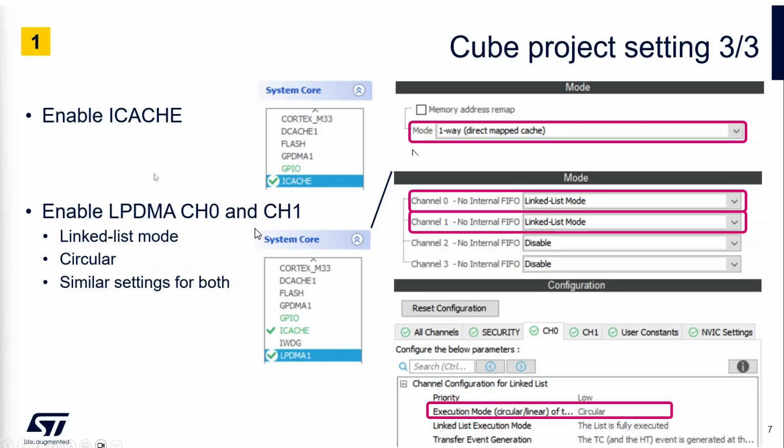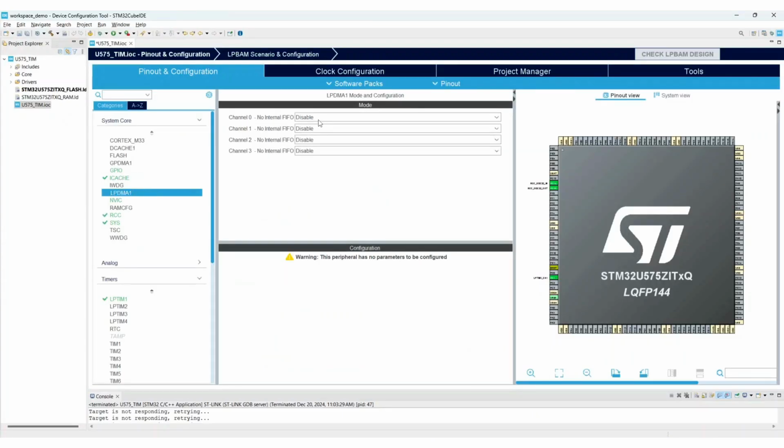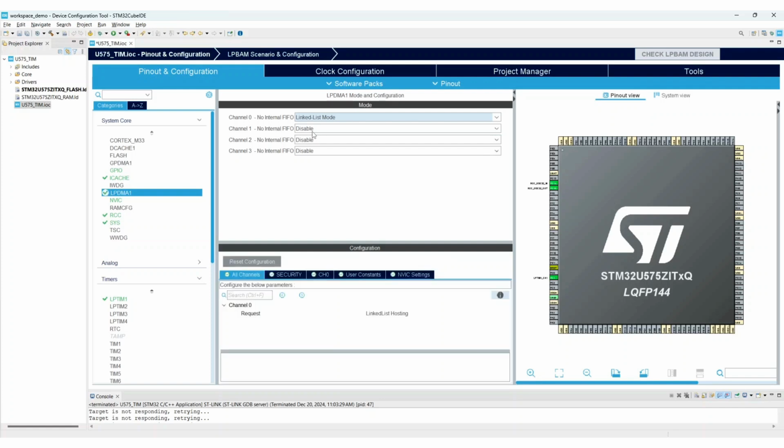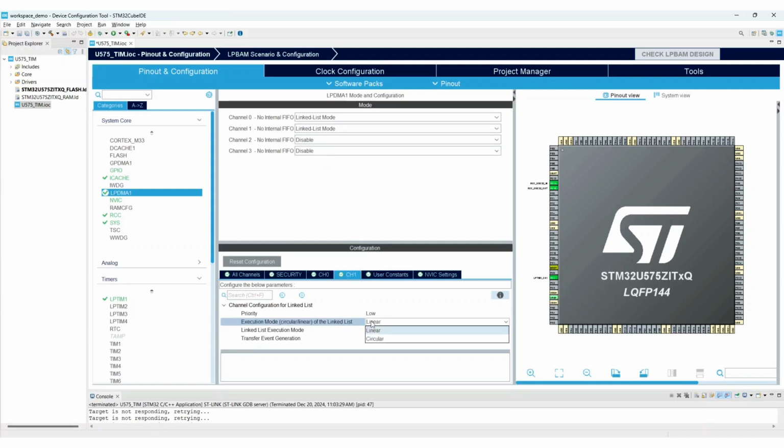Next step is to prepare two channels of low power DMA to work in linked list mode and as circular. Both channels must be circular for us.